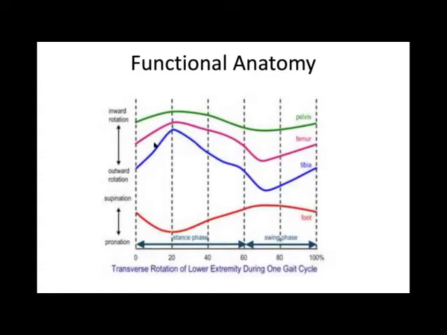And the timing of my tibia and femur, they're not random. You can see they almost follow the exact same pattern as each other. And that pattern is the opposite pattern of what my foot is doing. This is like a symphony that has to happen. But what happens if this timing is off? Well, if the timing is off, then all of a sudden we have a potential for injury. This is a mechanism for injury.